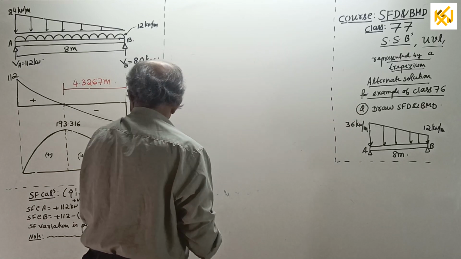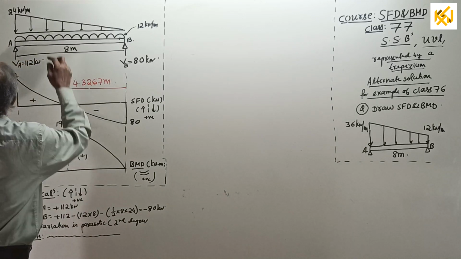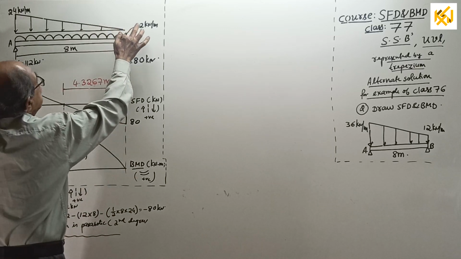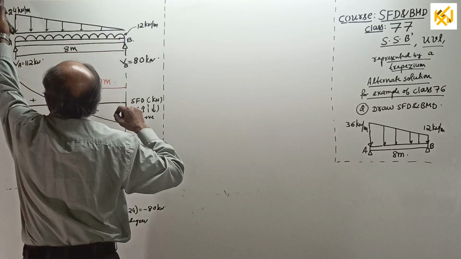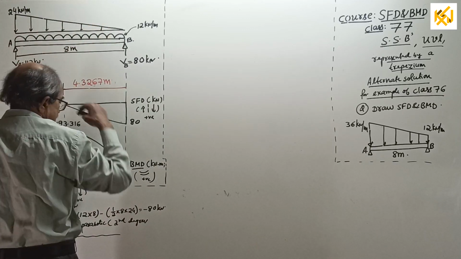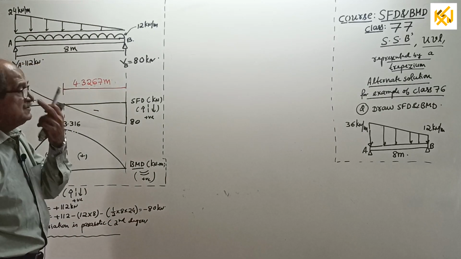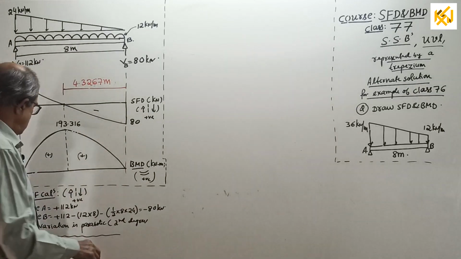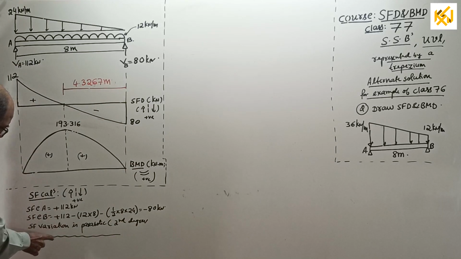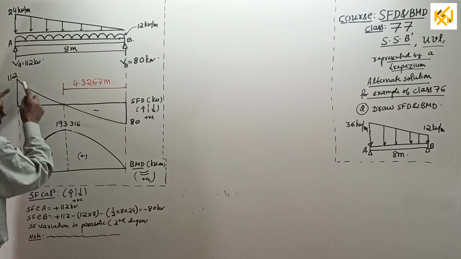Okay, start. I wrote slightly because this is mechanical. First, shear force calculation. Shear force at A, a little inside you have to come, plus 112, all explained earlier. Shear force at B, slightly inside, plus 112, minus 12 into 8, also minus half into 8 into 24, you get minus 80 kilonewton. That's all. Two standard points, no other standard points. SF variation is parabolic, second degree, for the entire beam. Note, go back and draw SFD. Draw the SFD. 112, 80, it will come this way.